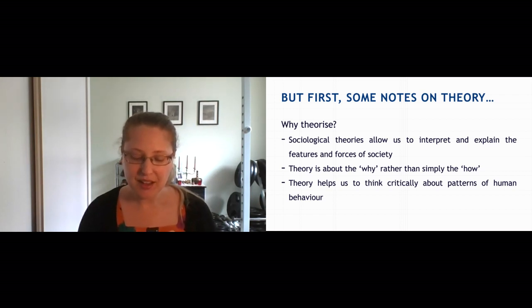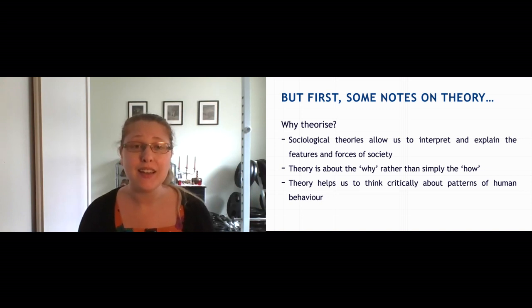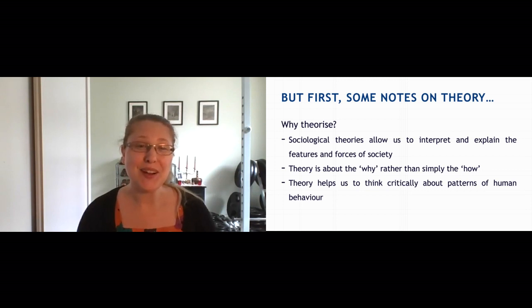So we can look at lots and lots of different factors. We can look at how poverty limits choices. We can look at how people in different locations might have different health outcomes. We can look at the role that gender plays, the role that social class plays, the role that advertising plays. We also need to define our terms. What exactly do we mean by poverty? How do you measure poverty? Where is a cutoff point? How could we apply this definition cross-culturally in different countries, different societies? So there's a great deal of complexity.